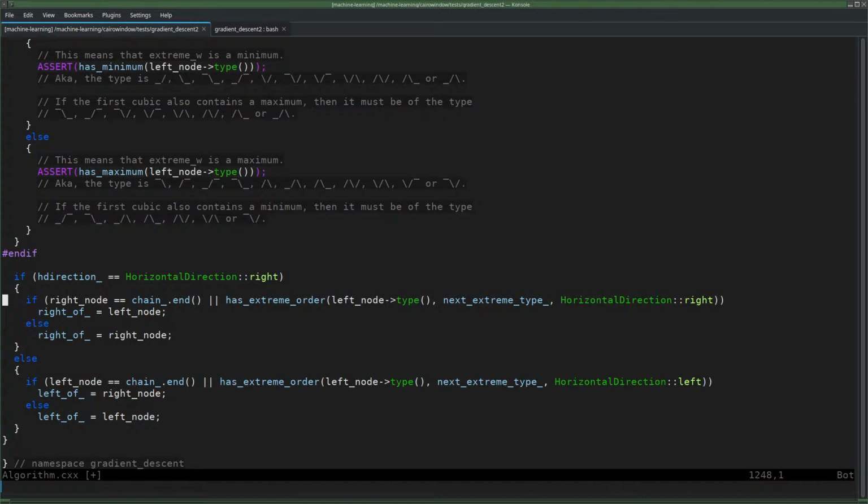No, I'm happy. Could make this into, what is it, the ternary operator thing? Question mark colon.